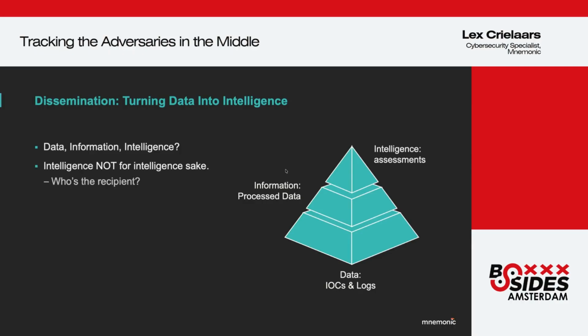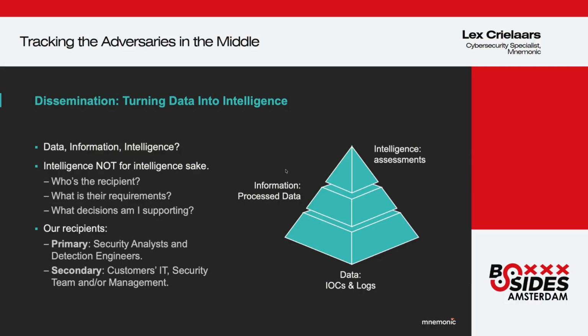So we want intelligence, not for the sake of intelligence, but we want intelligence for the sake of making educated decisions around the way that we deal with these phishing kits and how we work around them and how we continuously keep detecting them. And what we need to keep in mind is that when we build this threat intel, who do we do it for? I mean, we do it mainly for the security analysts that operate our SOC, because they see all the alerts incoming. They need to do triage and analysis on that, correlate with existing and outside threat intel, and then eventually make that decision. Yes, this is a true positive. No, this is a false positive. It goes into the bin, and then next.